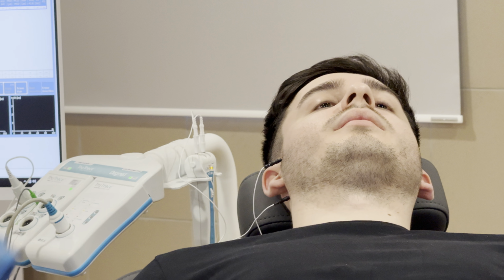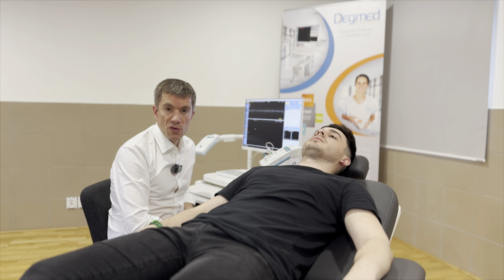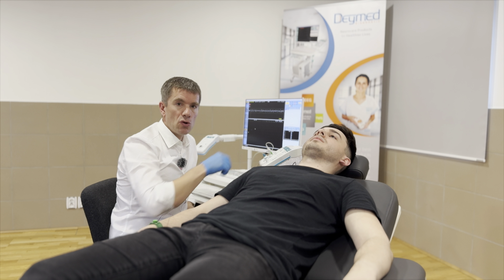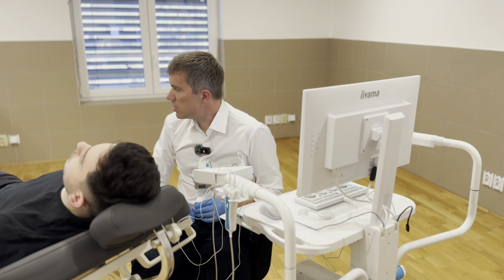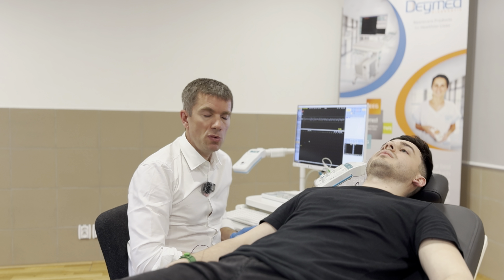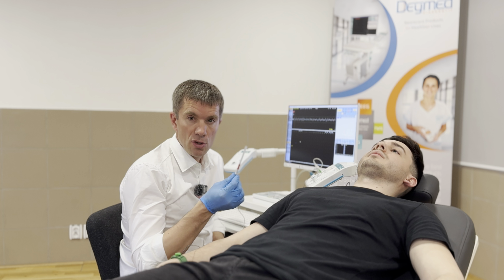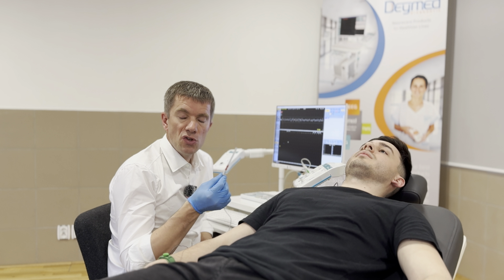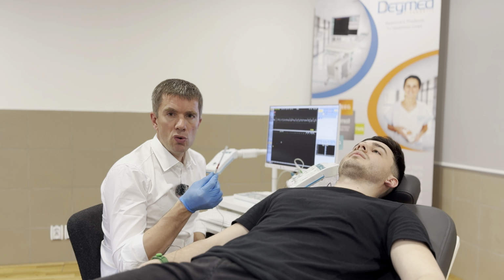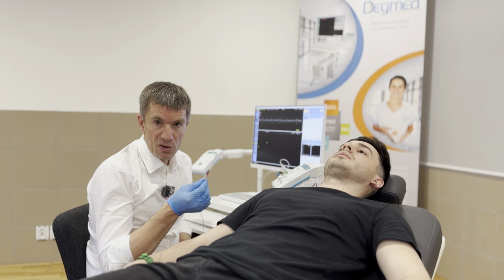So over these two needles we create a certain potential, and this potential will stimulate the muscle fibers of the orbicularis oculi. Whenever we get this kind of blink response due to stimulation, we will insert a concentric needle, the shortest one. We use 2.5 centimeters. We will insert this needle in the orbicularis oculi and try to detect fiber pairs.